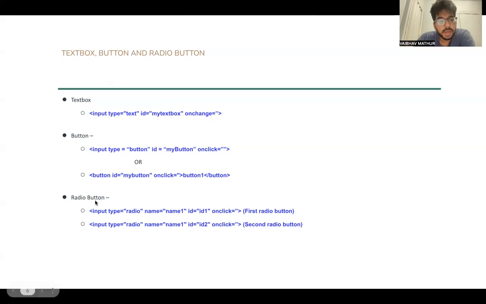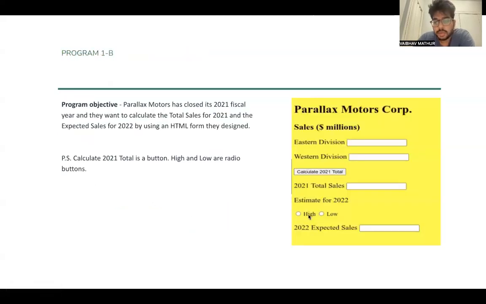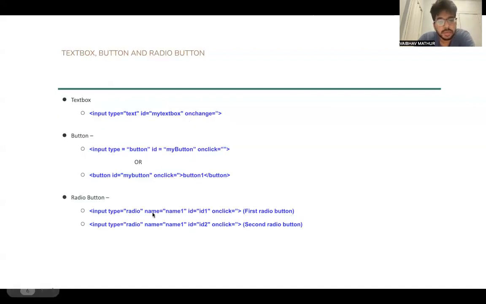And then finally, we have the radio buttons. And what are the radio buttons? These two are the radio buttons. You can click on either one of them and get something here. So when one is active, the other shouldn't be active. This is how radio buttons work. I hope you have seen them in practice on a lot of websites. Like if you click on high, it will be blue, it will have a dot here, and low will not be active. And if you click on low, then high will be deactivated. So this is the code.